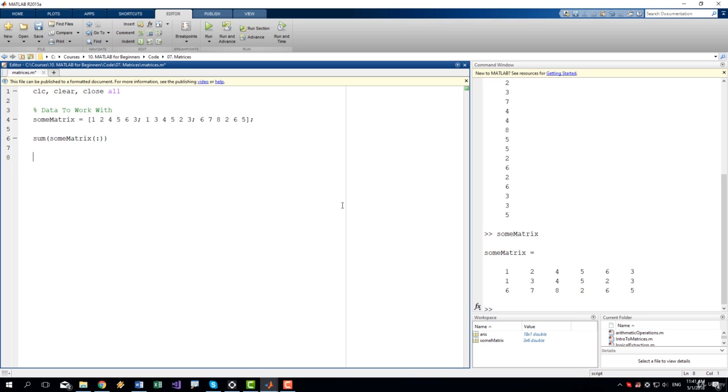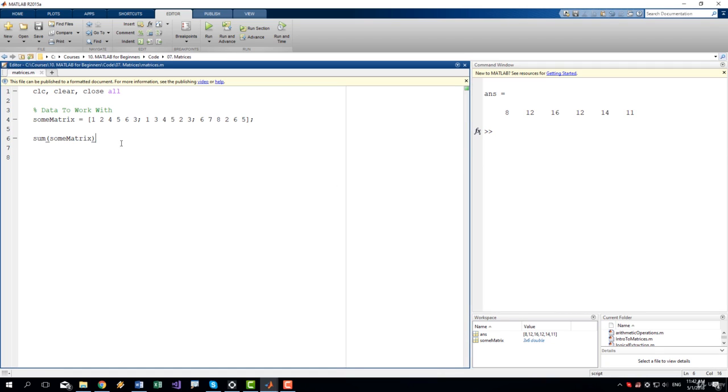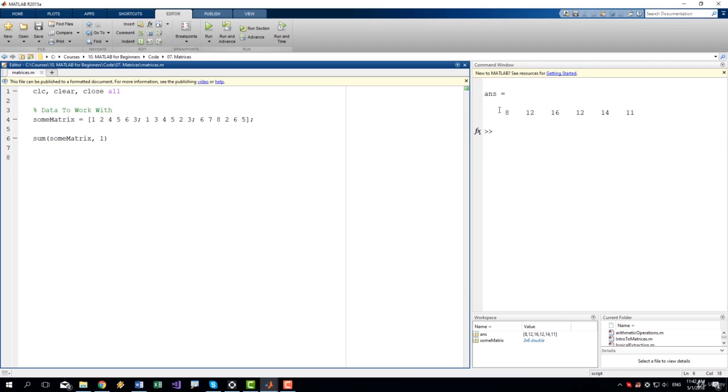What this argument does is determine how the sum function works, whether it calculates the sums by columns or by rows. So if I remove the colon operator now and run it, we know that these are the sums by columns. If we want to get the sums of the matrix by rows, we have to say comma, and give it the second dimension. So here you simply tell it by which dimension you want to get sums. When we say 2, we say that we want to get the sums by rows. That's why we get a column vector with only 3 values. And if we use 1, we get a row vector.